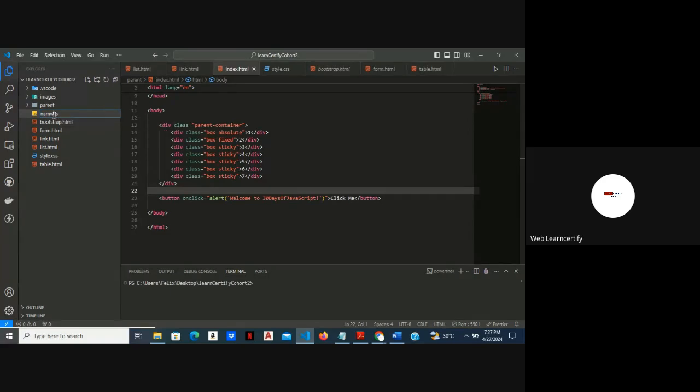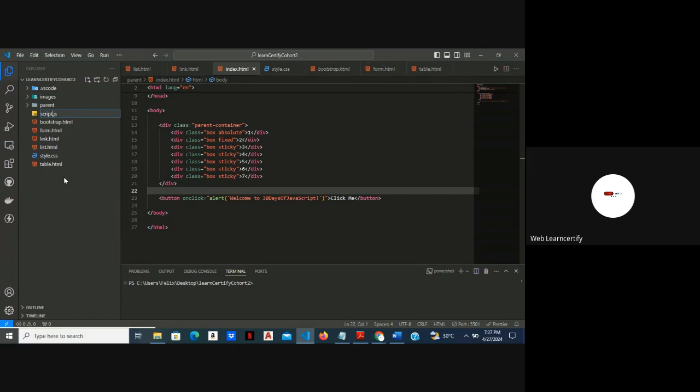I'm going to change my name to script, because most developers have adopted this convention of naming their JavaScript file script. Some persons call it app, that's APP, right? I'm going to call this one script.